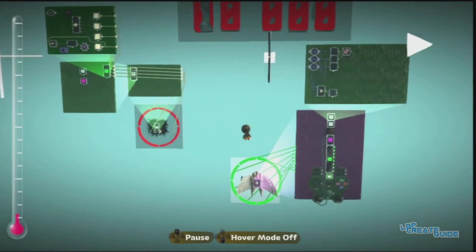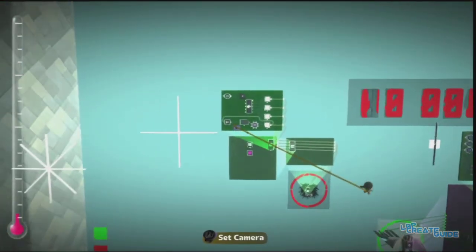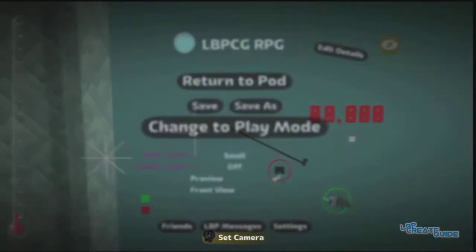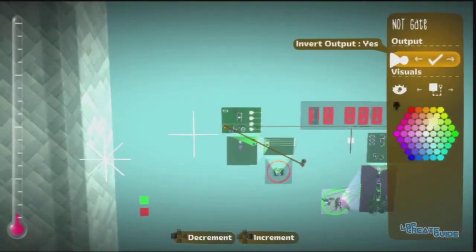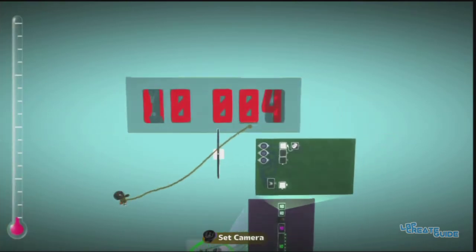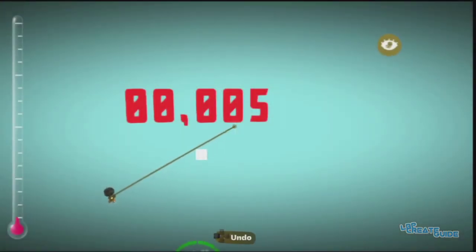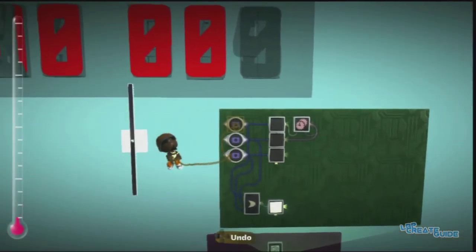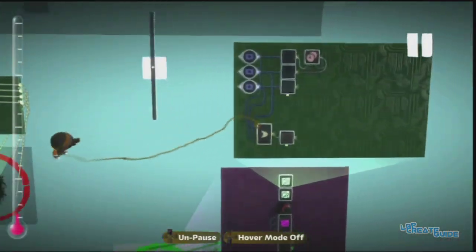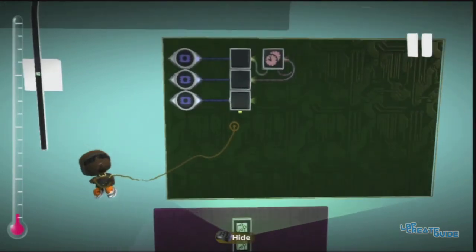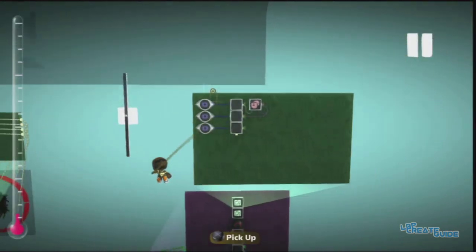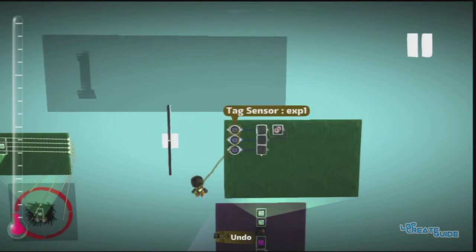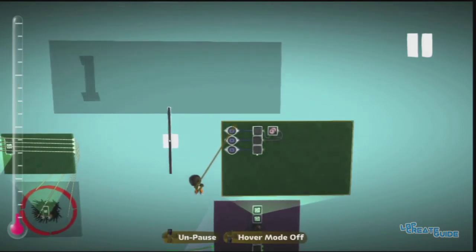So let's quickly test this. So let me quickly go into preview. Actually, I should probably be on this, and then go to that. So as you can see, the EXP went up to 5, and the logic has reset itself. So if we did it again, it would go again. The logic underneath is irrelevant for now, so if you want to, you could just get rid of that, and we'll sort that out later. But yeah, so here's our basic EXP system so far, and yeah, that's practically it.